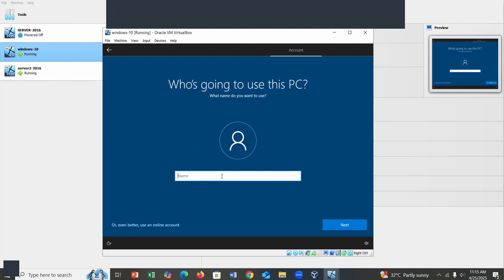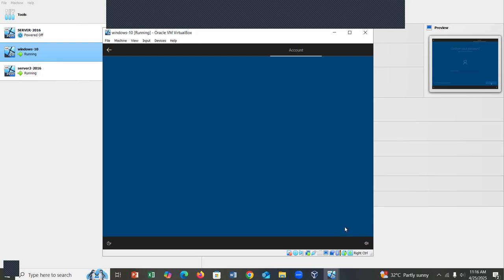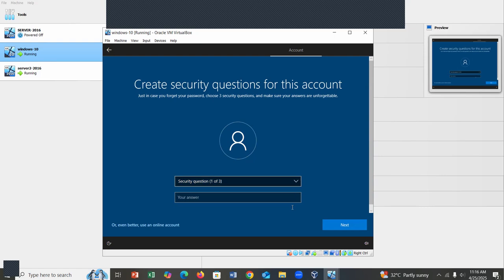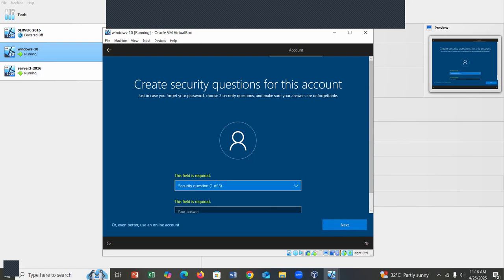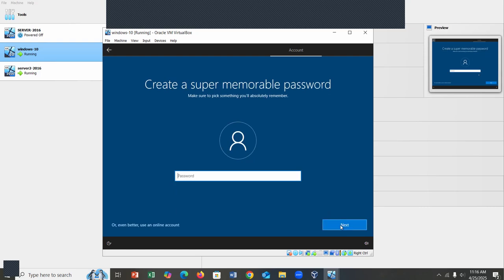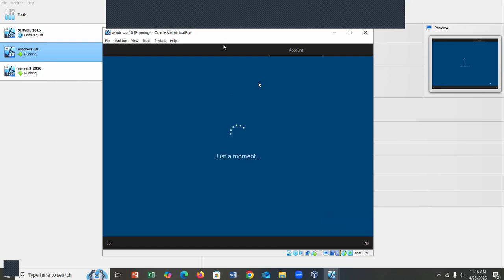Then it's going to ask you to specify the username that you'll be using for the PC. So you choose your username, and you choose the password that you want to be using to log in to Windows. You specify your password as well and you click on next. It's going to ask you for information. You can just click on go back and you click on next to bypass the information it's asking you.